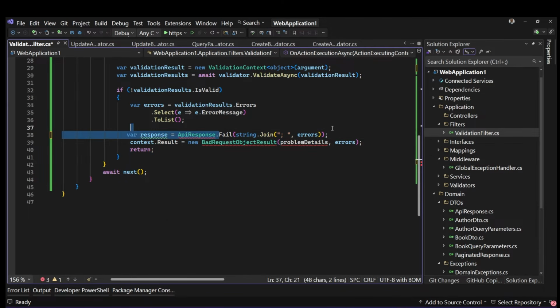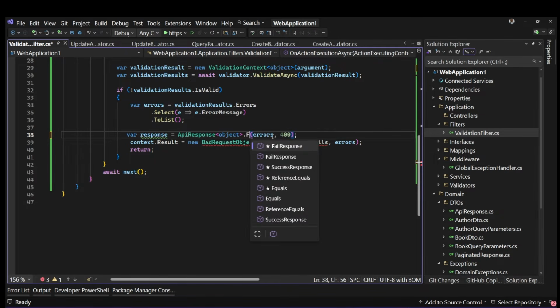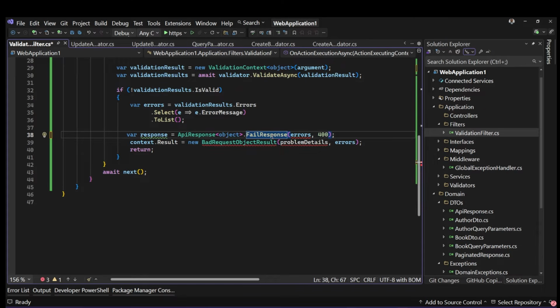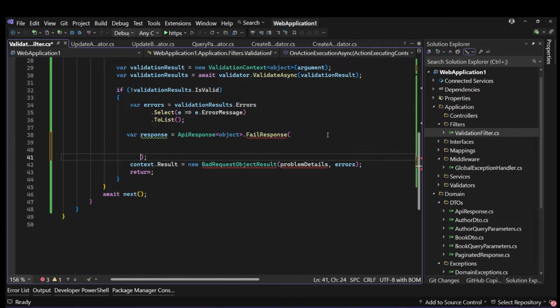And then the API response is going to take an object, and we already have a method called fail. So when something fails in there, we have a fail response, and we can then have fail response like this.